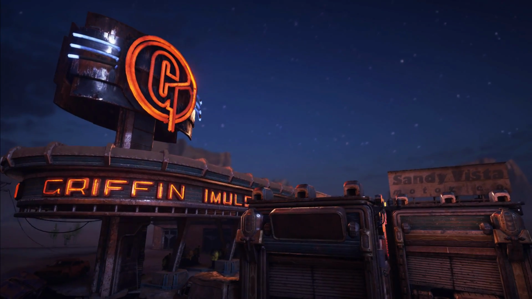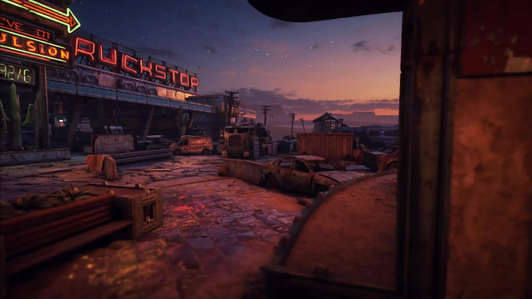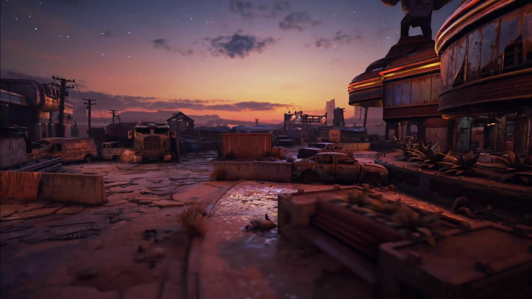Even though Diner is set in a wasteland, it's a beautiful wasteland. You can see the glorious night sky with stars. You can see the sunset that has just crested below the horizon, and it creates a beautiful skyscape that we don't see in any other map.